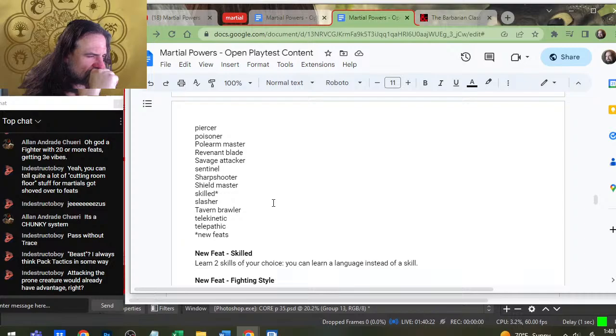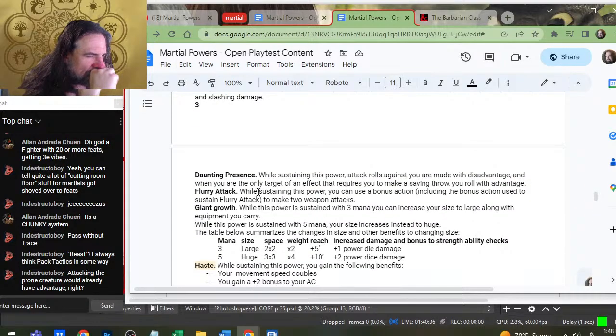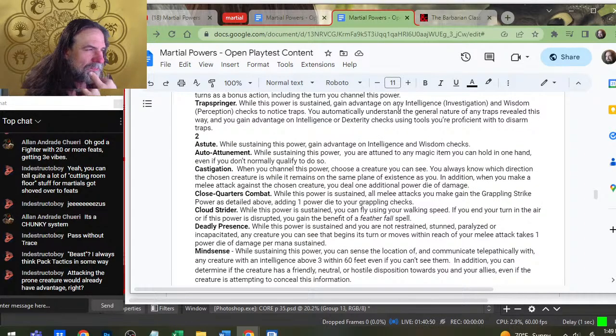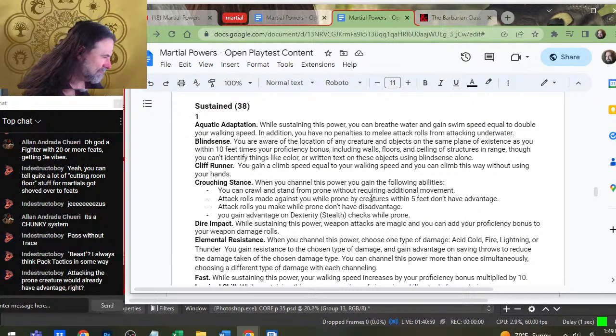What do we want? Go with: you can crawl and stand from prone without requiring additional movement. Attack rolls made against you while prone by creatures within 5 feet don't have advantage. Attack rolls you make while prone don't have disadvantage, and you gain advantage on dexterity stealth checks while prone. It feels kind of beastie. I mean, it's thematic.